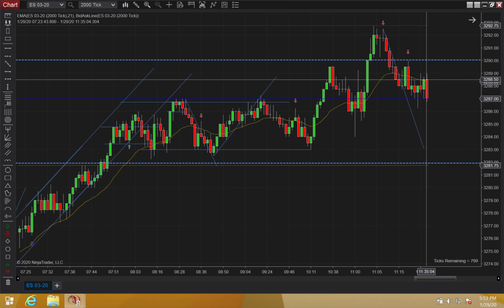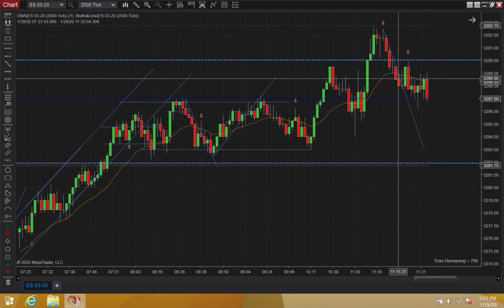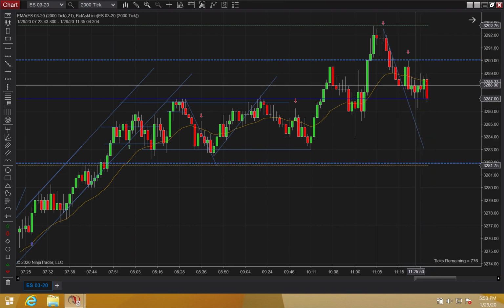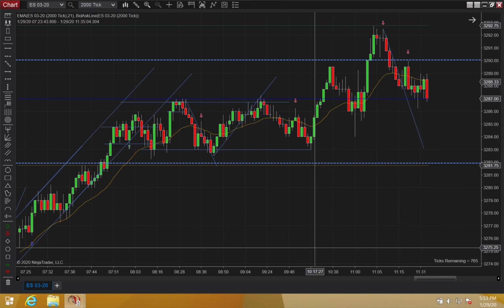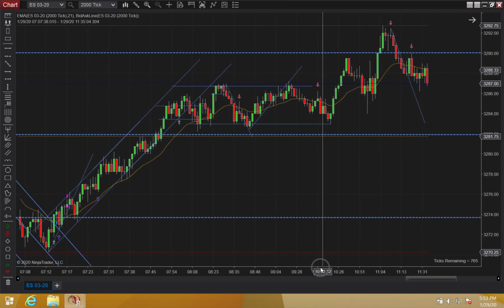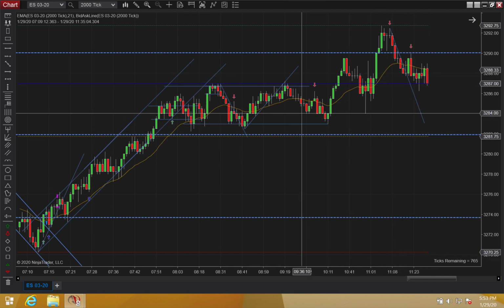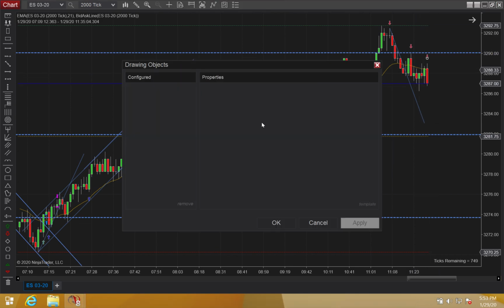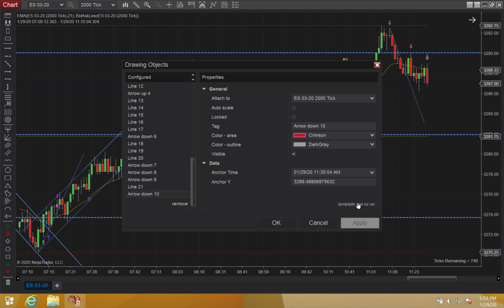This might be a reversal pattern because this high is kind of a higher swing than this high. So it went lower once, fails, and now it's going lower again. I don't really love that setup. Definitely not what I would call my bread and butter. Let's see if it works. Maybe it's an aggressive short. I think it is an aggressive short. It's an aggressive setup, but let's see if the trade works.